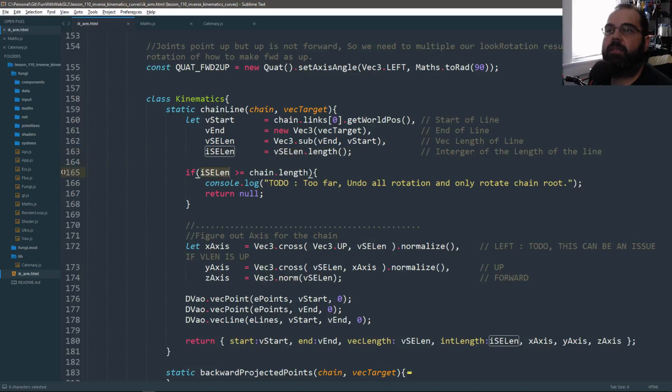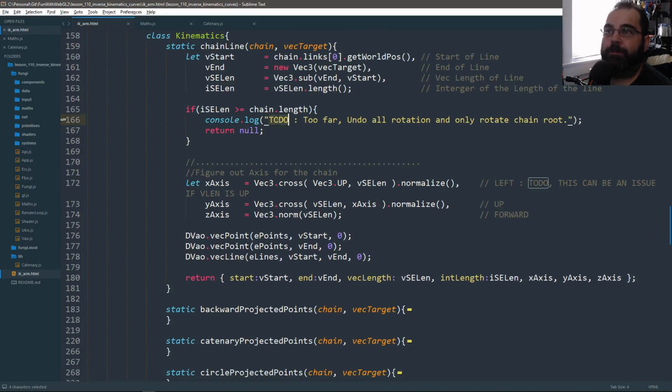And I probably should use square length. I'll probably fix this up to be square length, and then if I need it further, use the square root of it. There's a little bit more optimization I can do here. But if the length of that line exceeds or is equal to that length, it's too far. That means just straighten out your chain and rotate. I haven't handled that, so every once in a while, if I move a point around, the entire thing crashes because I'm not doing anything with it. But like I said, it's a to-do.